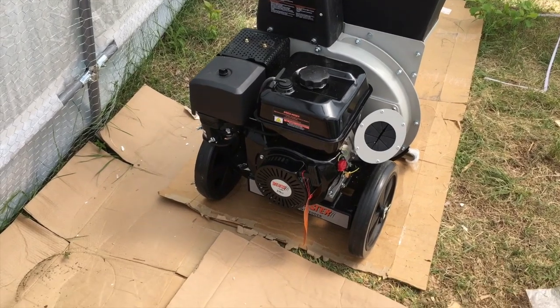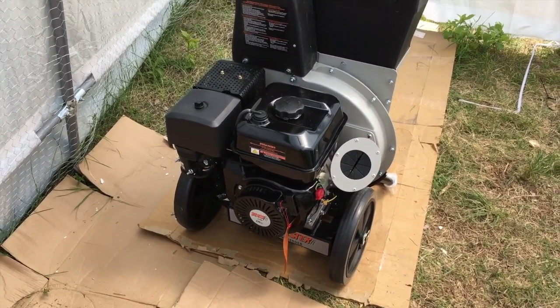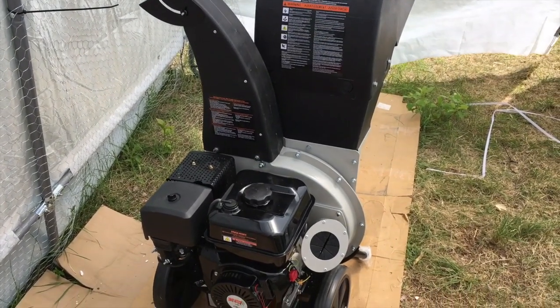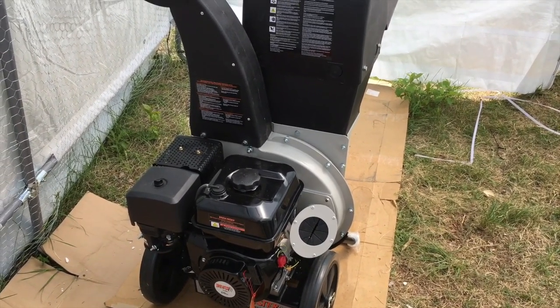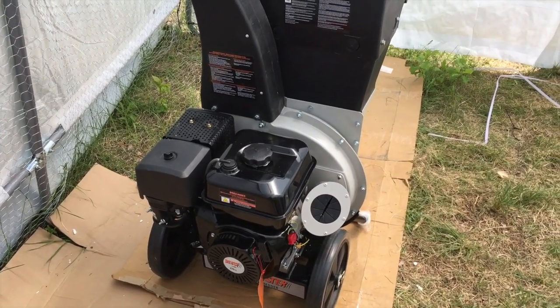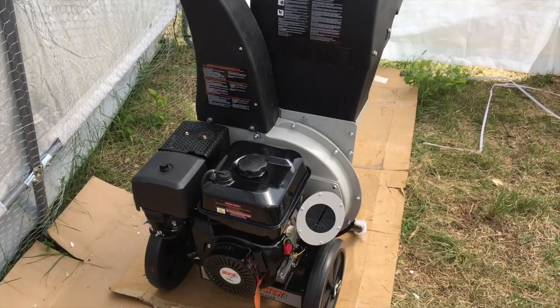Now, this thing is a beast, the Beast 3. It's the CH8, and she's gonna be a beast. We're gonna put the oil in it and put the fuel in it, and then we're gonna wheel her out to the garden and start dragging branches over. I want to drag a bunch of branches over so we can just do a big pile of them at once when we first start this thing up, to see how she runs. See if it was worth spending all this money on.